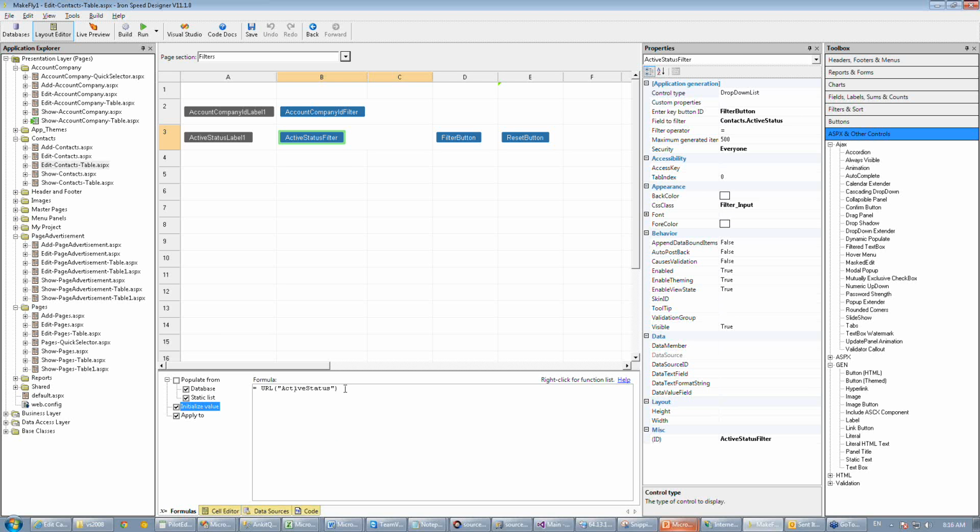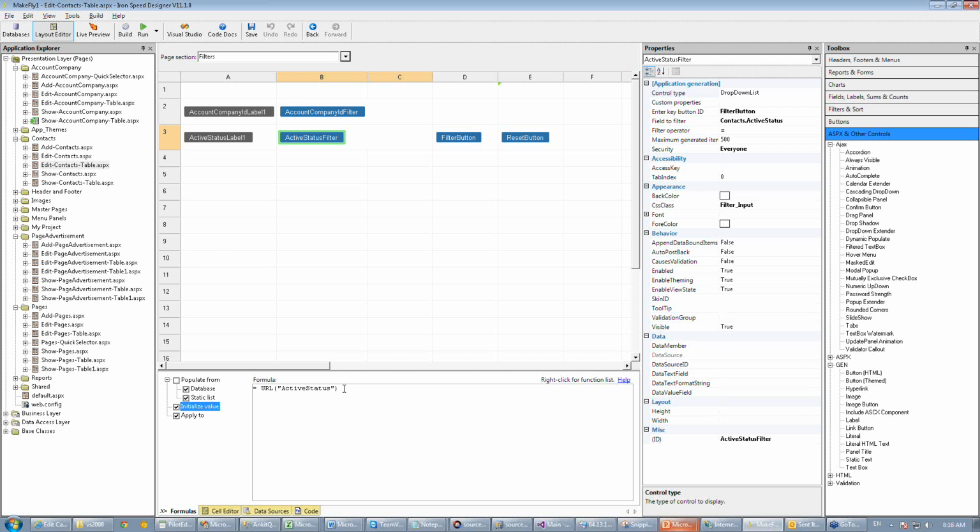By default, Iron Speed Designer always initializes all the filters to a URL parameter because it's the normal operation to do. You don't necessarily pass it, and if you don't pass the parameter, it will just show all the values, not selected, or please select, or something like this. But if you pass it, it will set the initial load value to the specific URL parameter. So in this particular case, all you would need to do is pass the URL parameter active status with some value, and then your initial load would be exactly the same as the page after you filtered it.